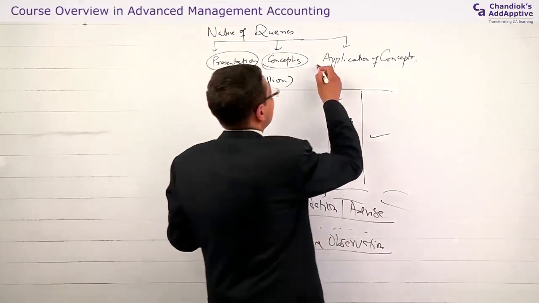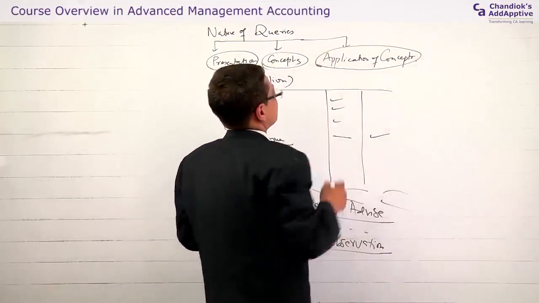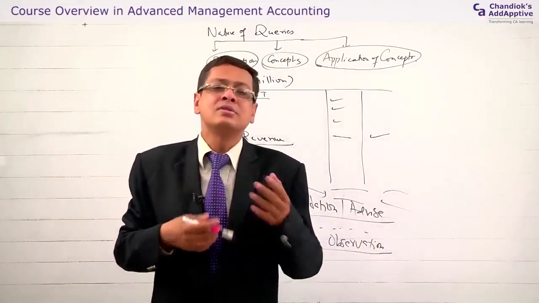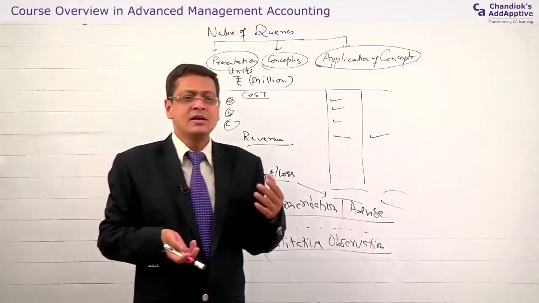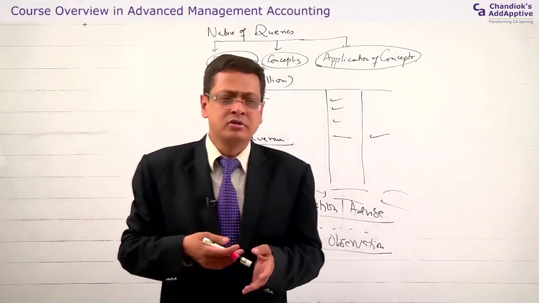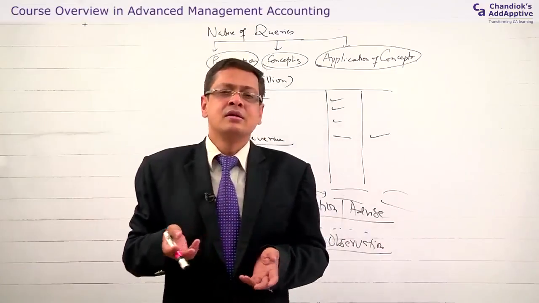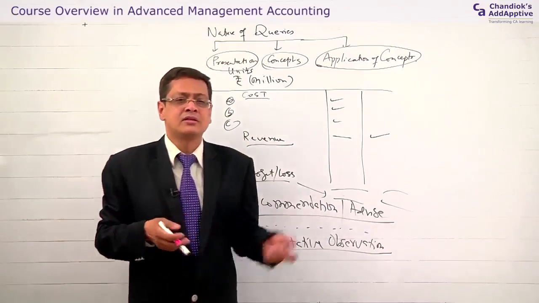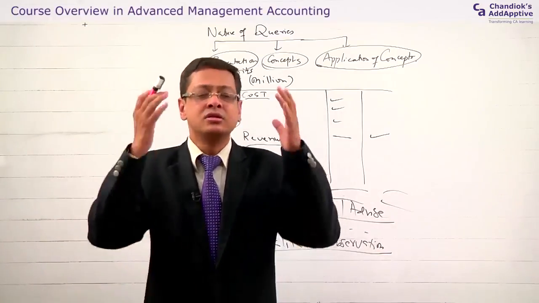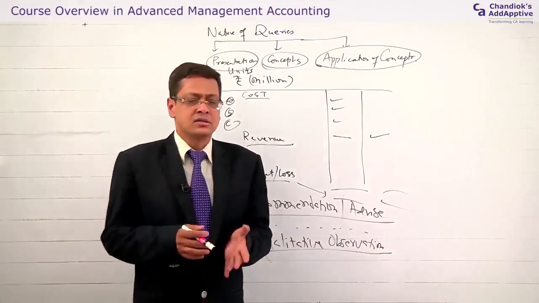Then you have what is called application of the concept. Application means how practically these concepts are applied. When I say opportunity cost is the cost of sacrifice of an opportunity, the application is: if I break down the fixed deposit and start a business, I lose my fixed deposit interest rate. So, this is the application of the concept.